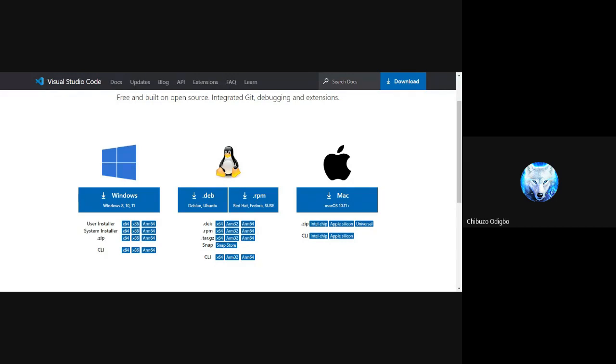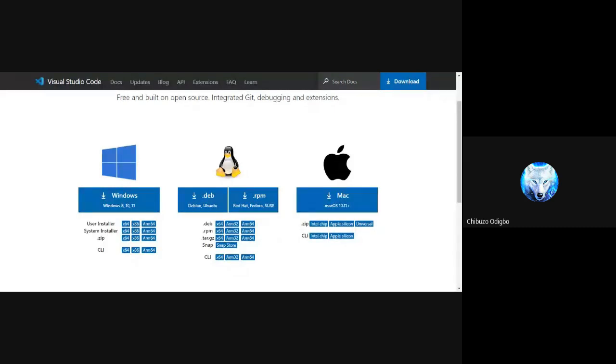If you're using a Linux system, be sure which system you're using and download the correct architecture. If you're using Ubuntu, Debian or Kali, download the .deb; for the other Linux-based systems, download the .rpm.